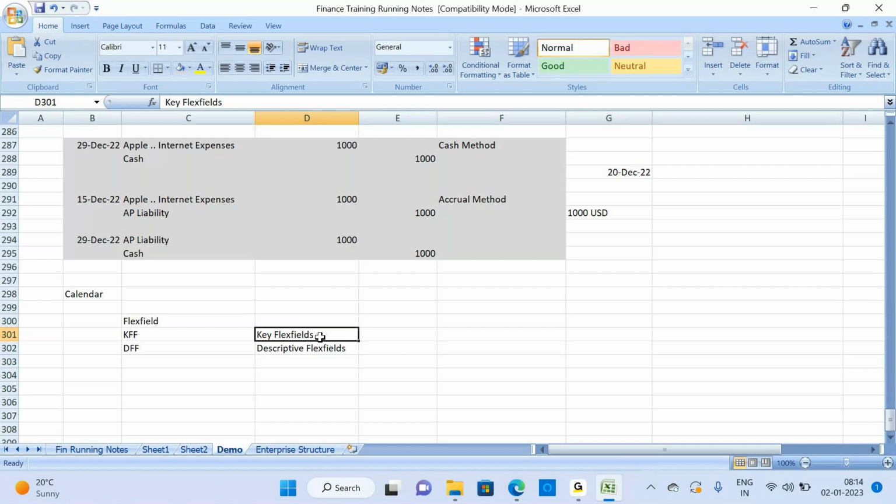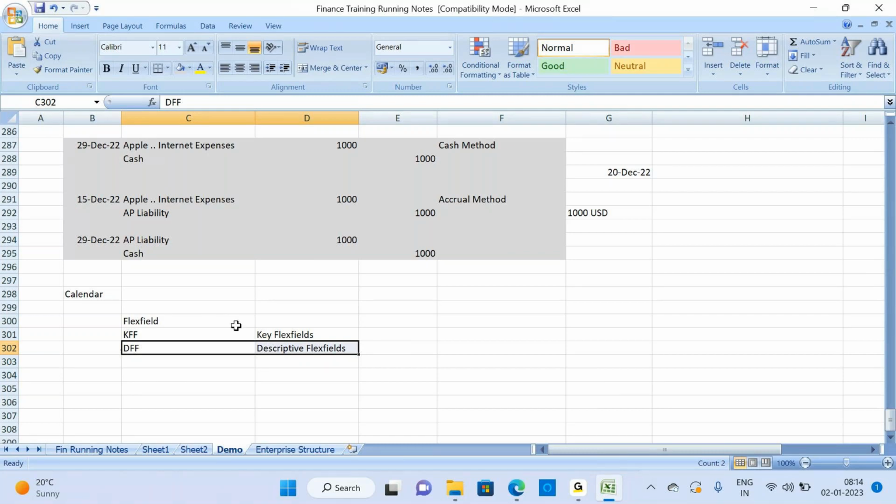Key flex fields are mandatory to be used. Whereas what is the purpose of a descriptive flex field? These are actually an additional form of data capturing options inside Oracle applications.